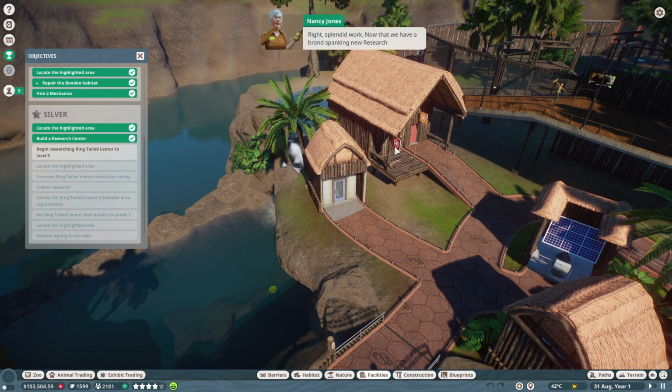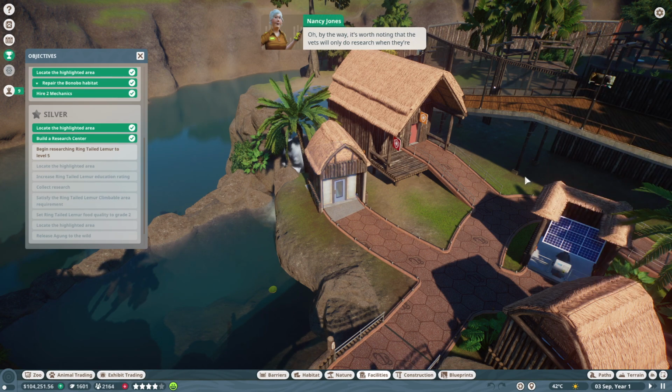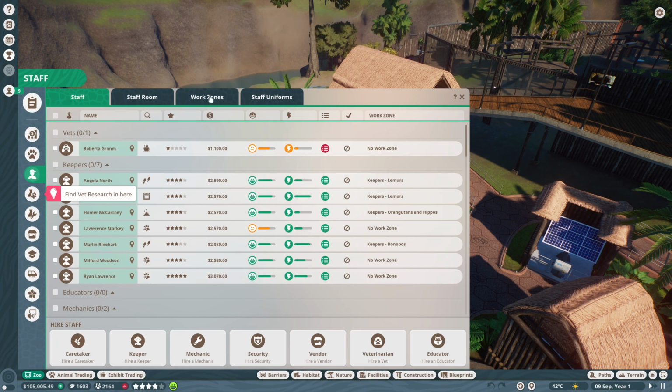Now that we have a brand spanking new research centre, we can give our vets something to do in there. Oh, by the way, it's worth noting that the vets will only do research when they're not required to do any other jobs. That said, you can change what jobs a vet does via their information panel. But let's not worry about that just now. So, let's get our vet researching ring-tailed lemurs. Go into the zoo section and select Vet Research.